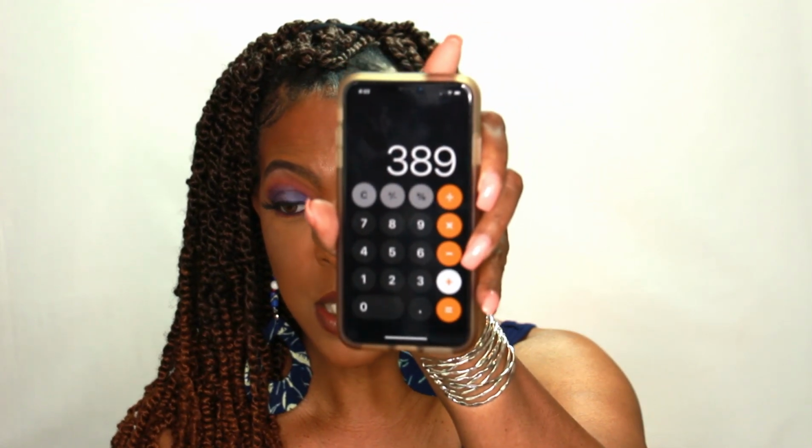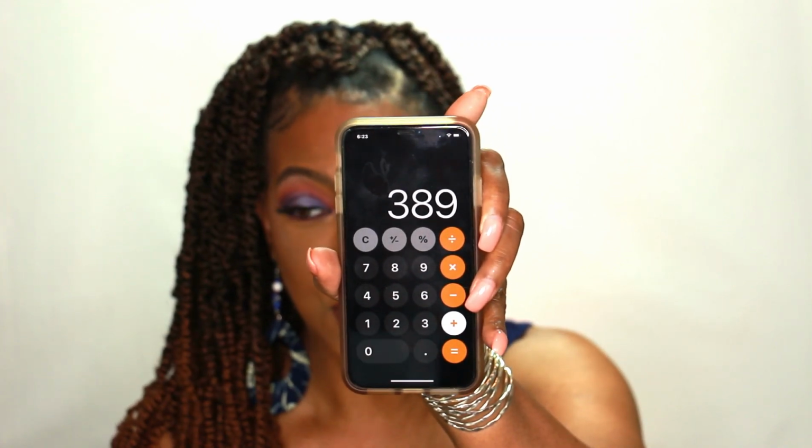So just in case you don't know, BoxyCharm is a monthly subscription, and Boxy Luxe is an upgrade to your normally monthly subscription base box or premium box that you would receive on a monthly basis. So for all the items that came in my particular Boxy Luxe box for the month of September, the total cost was $389. You guys know that I paid substantially less than $389 for my subscription. I don't even pay $389 annually, I don't think, for my BoxyCharm subscription. So the box is well worth it.